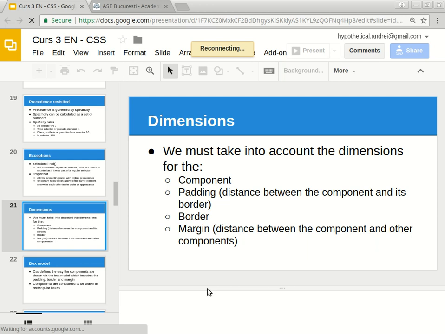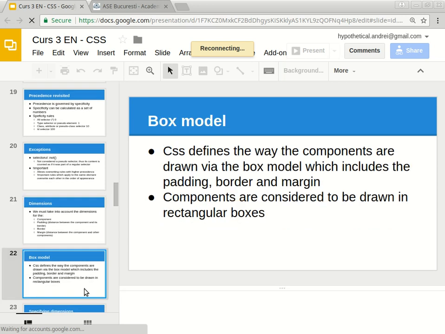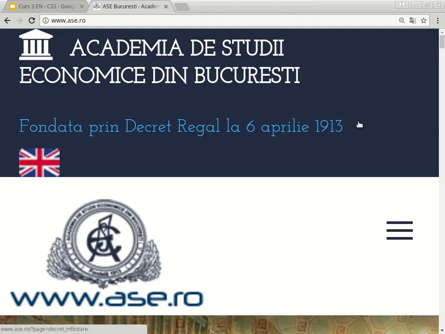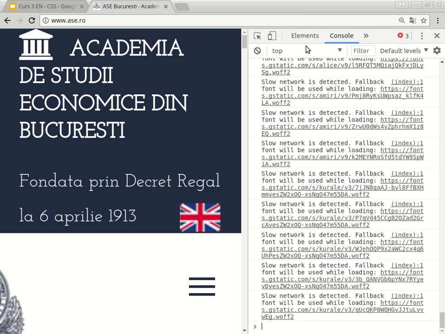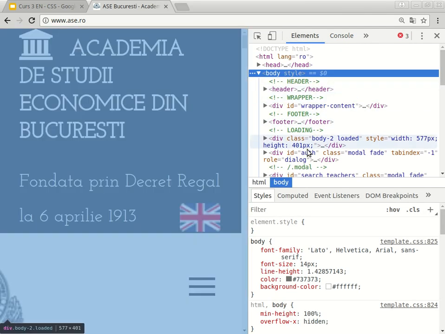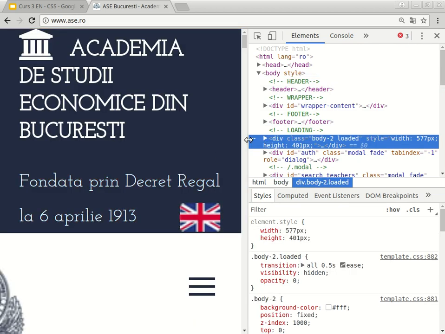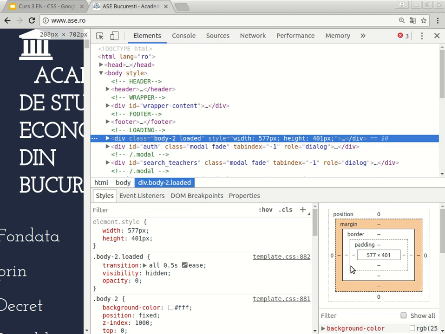And then I'm going to have the position of my painting on a wall with many paintings. I'm going to have to specify how close it can be to other paintings. Am I going to agglomerate them, just put them right next to one another? Am I going to leave a minimal space? What am I going to do in this situation? Now, this is called the box model. And we can actually see it really easily here. Well, select any element, select this div. I can actually see the little box here.